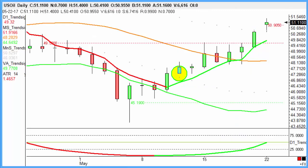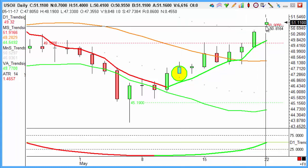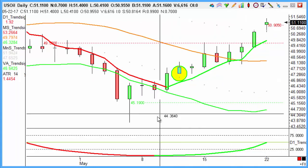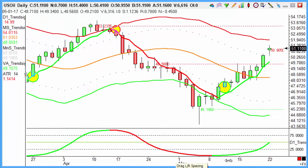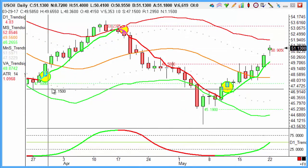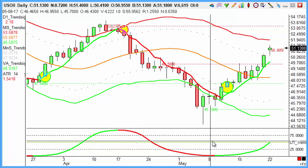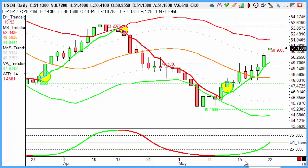US oil was a similar picture — NYMEX crude. A buy from the 11th of May at 47.80, moving on really nicely. Oils have really had a very smooth few rotations. You can look at the daily charts at the moment — lovely smooth turns, very easy to identify those rotations using our trend signal parameters that you can see on the charts there.